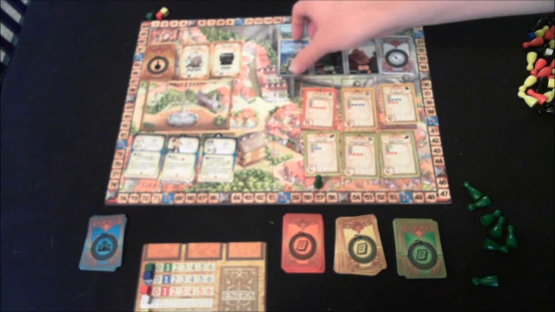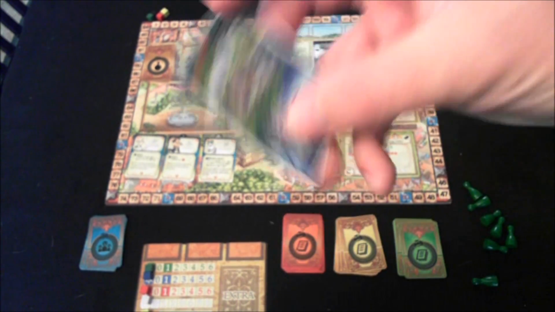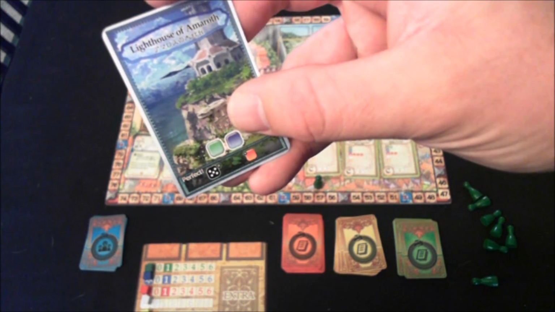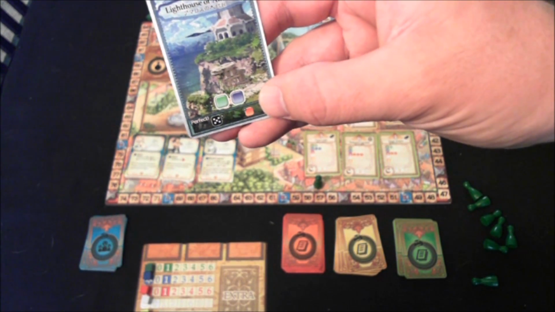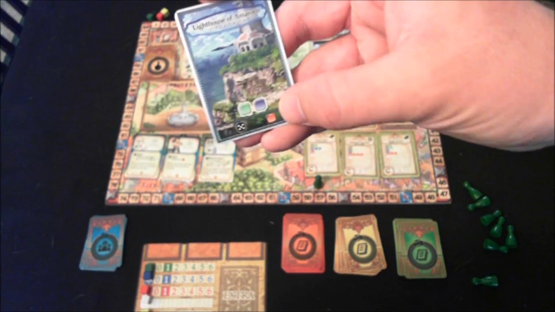Then we have the locations. When you go there, you're going to put your worker up in the top rectangle. You're going to immediately gain the 2 resources above the box at the bottom. So if I went to the Lighthouse of Amaroth, I'm going to immediately get a green and a blue resource. But then I can roll the die. And when I roll the die, if I get a 5 or higher, I'm going to get this red resource as well.